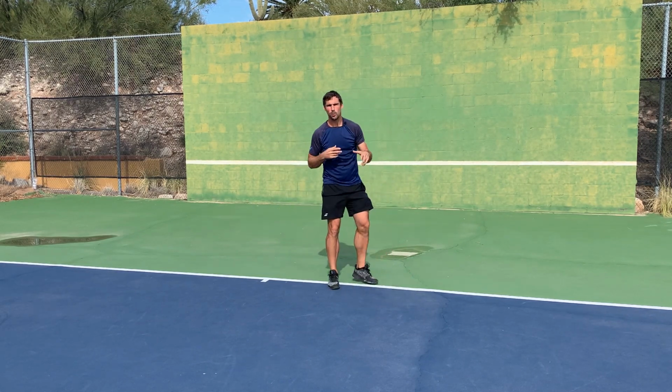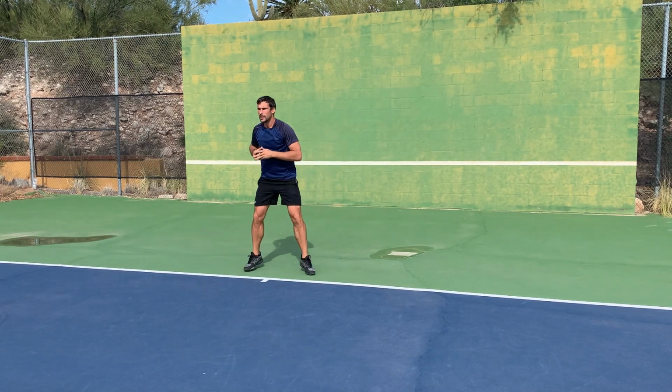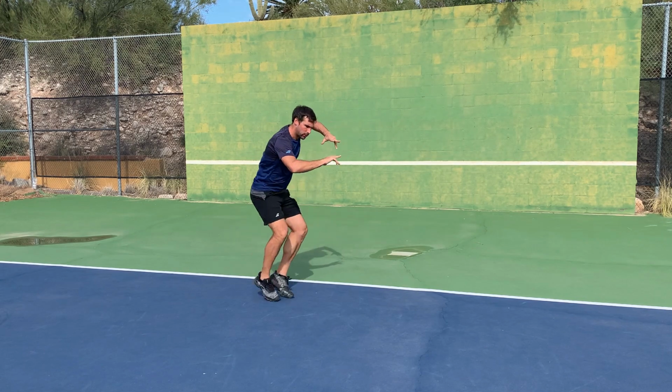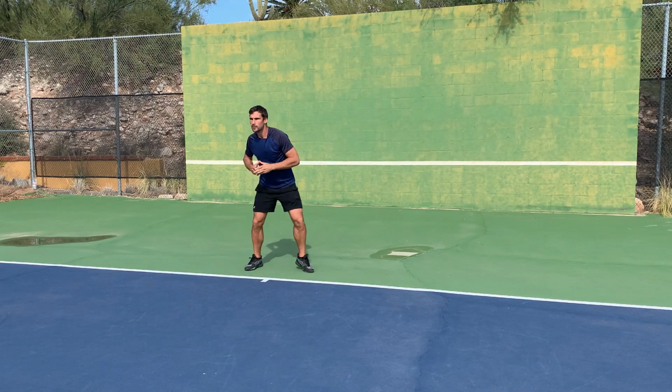And maybe you need to start slow and work on it and then build up your speed over time. But this is what I go through. The next thing I do is I do a pivot and then a little shuffle, just practicing that adjustment step if the ball's a little bit shorter.